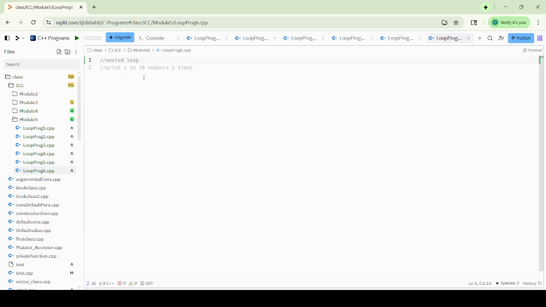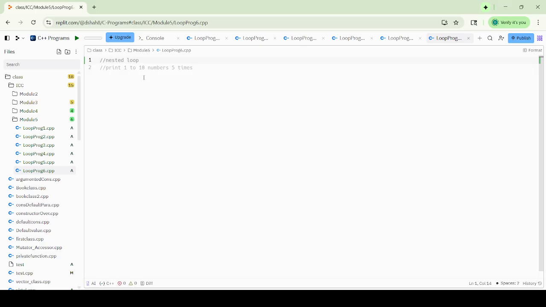Okay, and gradually when you do lots of practice while you are writing programs, at that time you will come to know when you have to use nested loop. Don't worry, it is not possible that on day one you will judge how to use nested loop, but of course you can practice how to use nested loop.